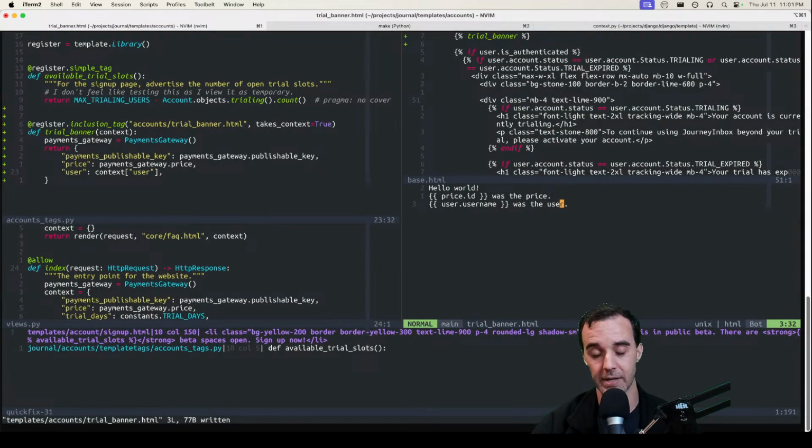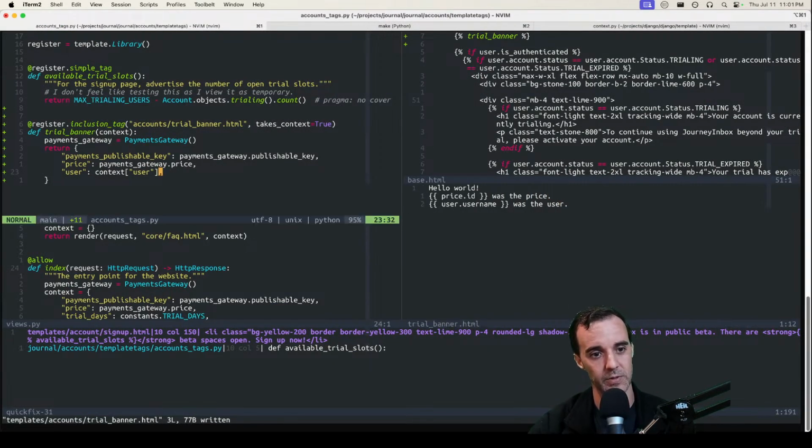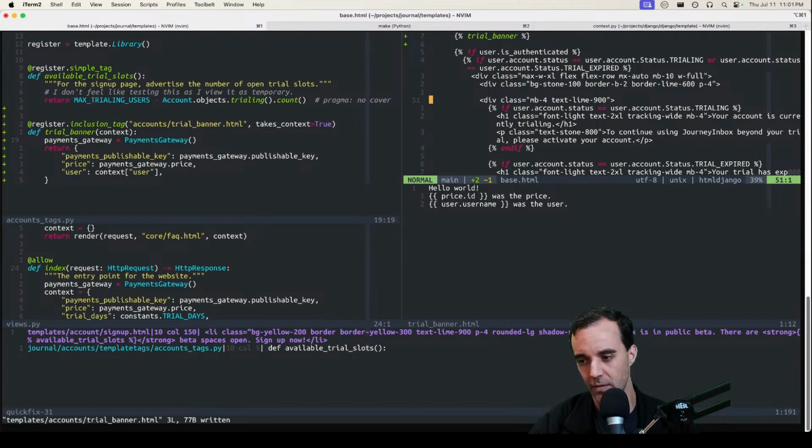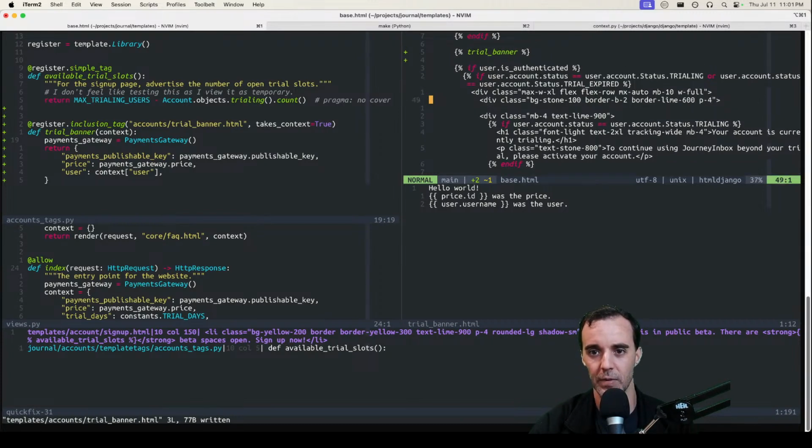You can tell I don't make inclusion tags often. These are probably details that anybody who does this regularly would remember, but I don't recommend doing this regularly, so it's what we need. And I suppose another way we could do this is we could drop the takes context and then make it expect a user as a required argument. That seems silly though. I don't want to do that.